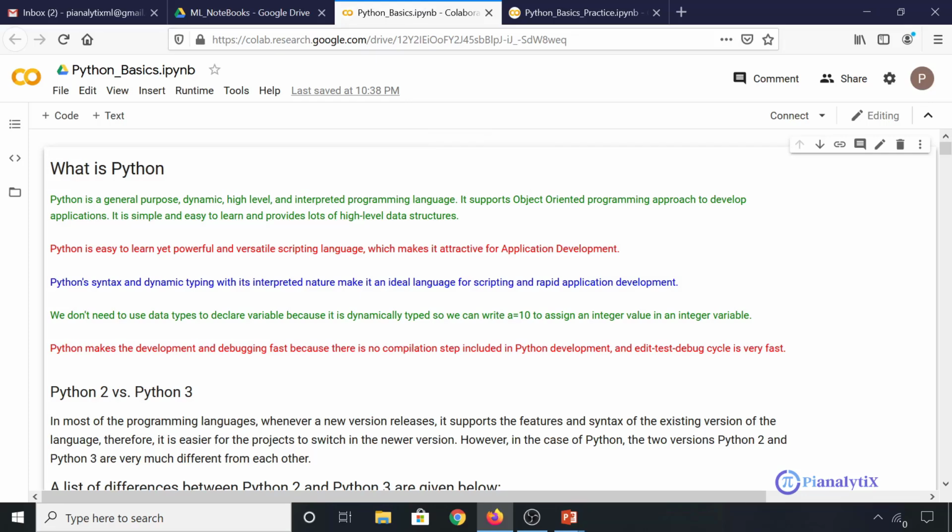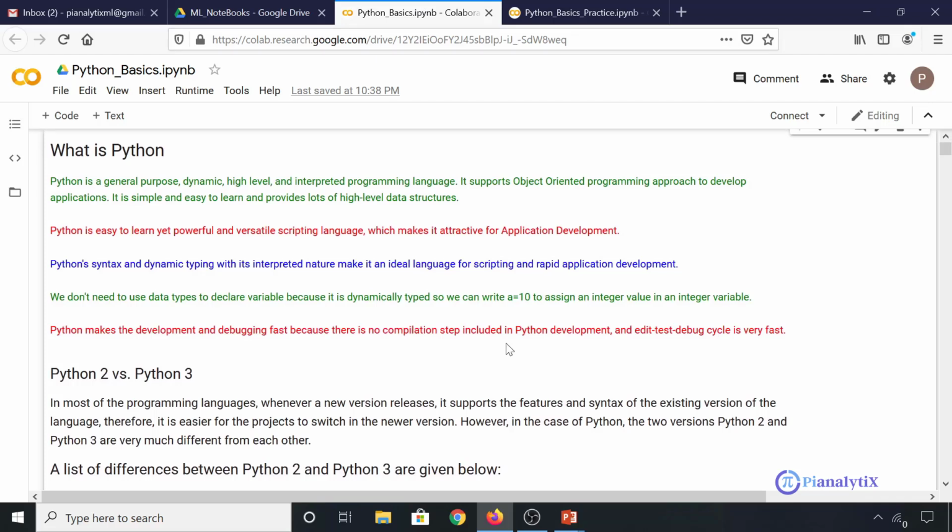Okay, so let's start with some brief introduction about Python. So Python is a very general purpose, dynamic and interpreted programming language. As I demonstrated in last video, we were entering the values and we were doing shift enter and it was storing the values.